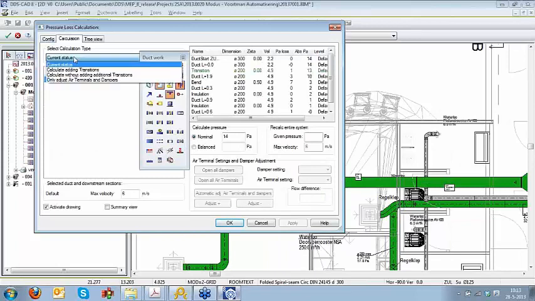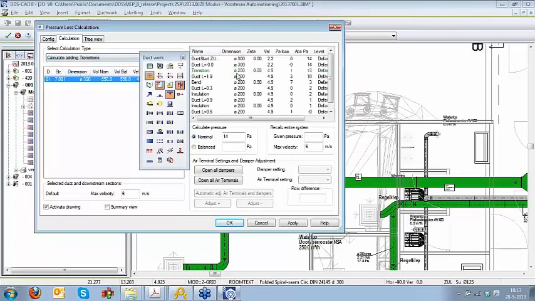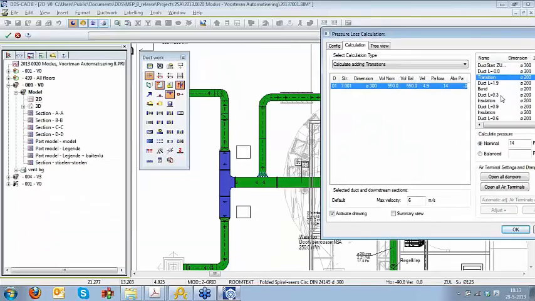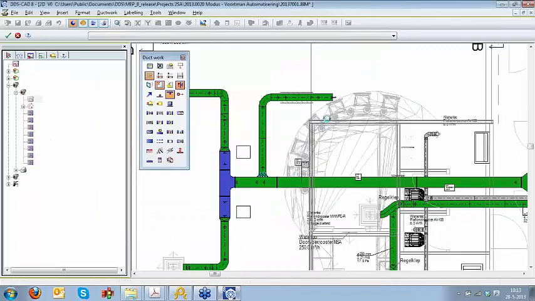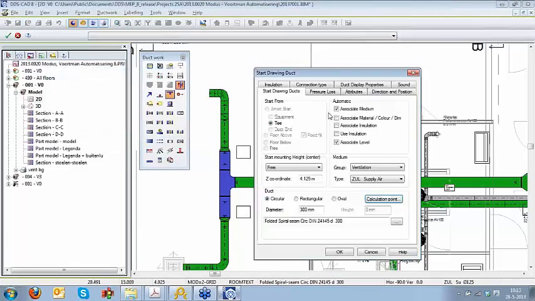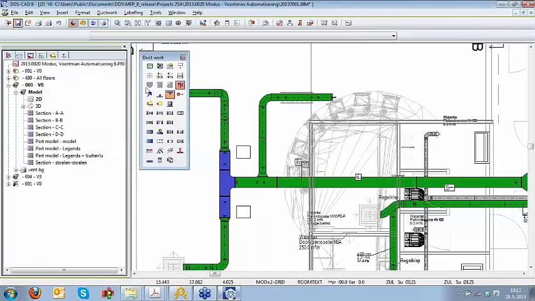So the load will show me that when I put in a transition, we can have a 200 millimeter duct instead of 300. That means DDS will tell me that the minimum size for the load, which is now applied on 550 cubic meters per hour, could be reduced to 200. And that is something in which DDS is very, very strong.